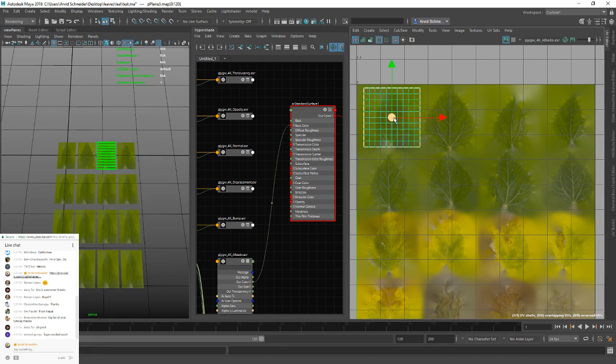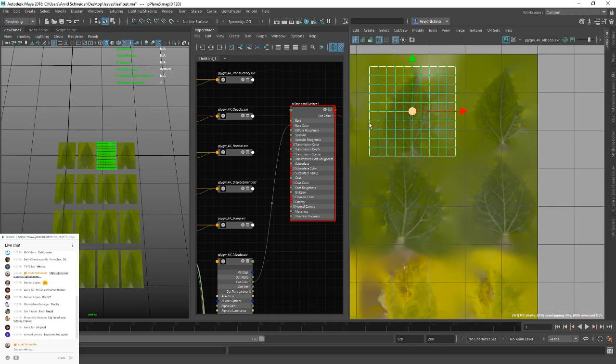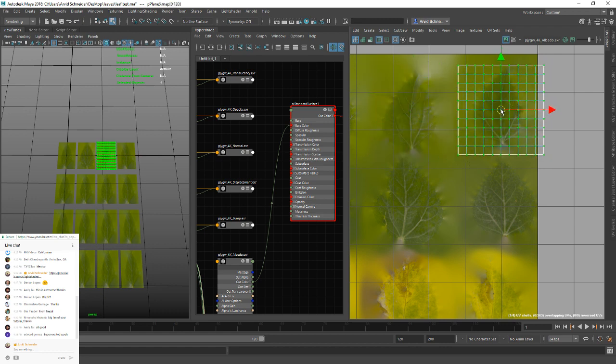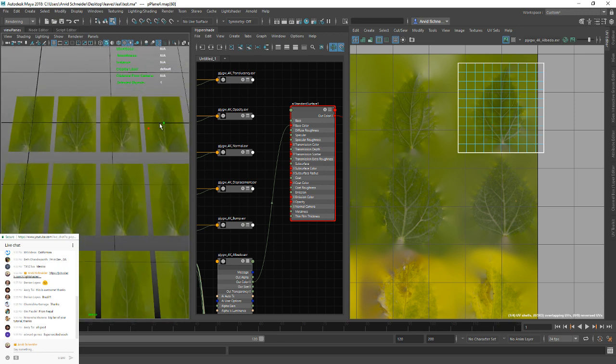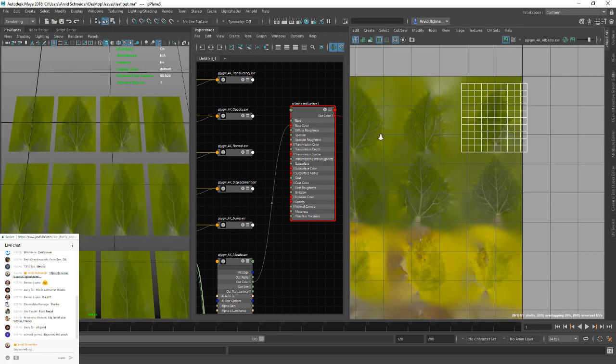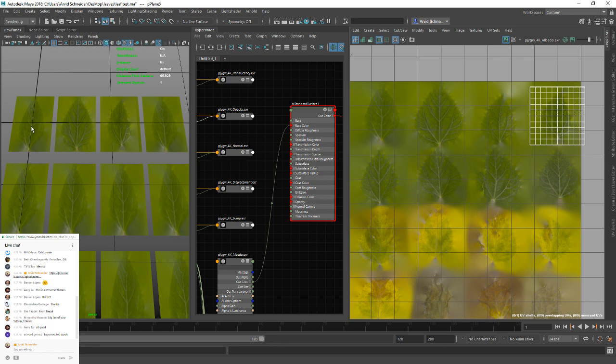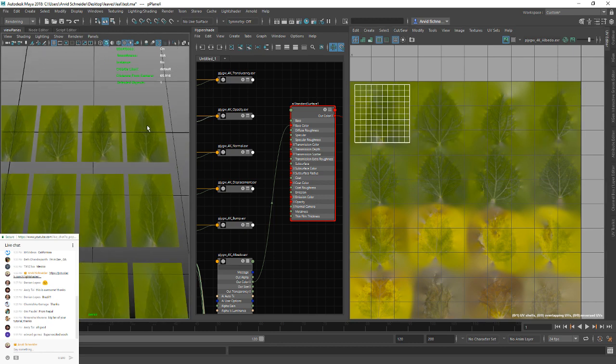And obviously, I'm pretty sure there are different or better ways of doing this. I am not a real texture artist, so I'm just doing it as I feel free to do it. And I think I did the first mistake already. 1, 2, 3, 4. So this one needs to be number 3. And then we good to go.